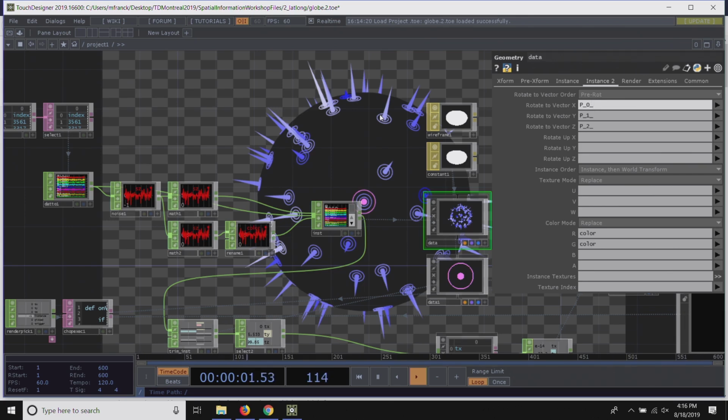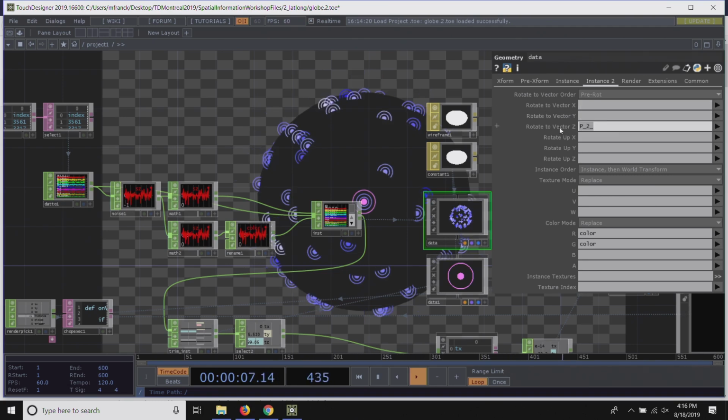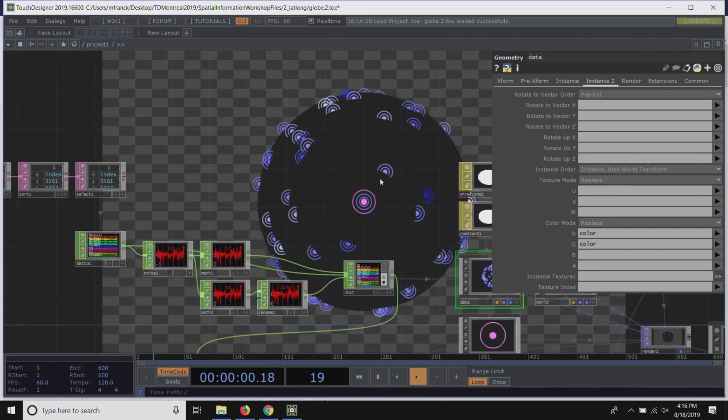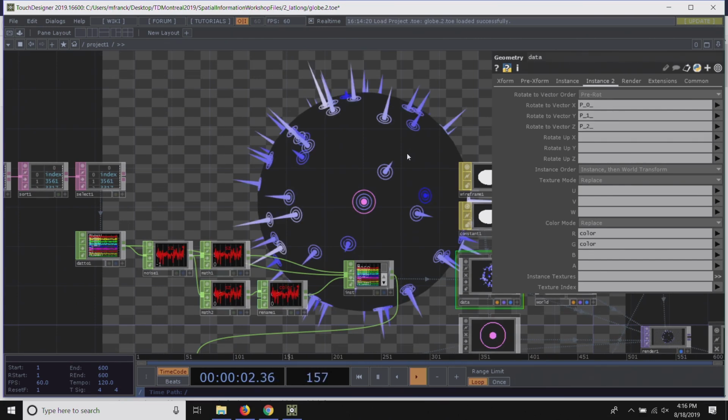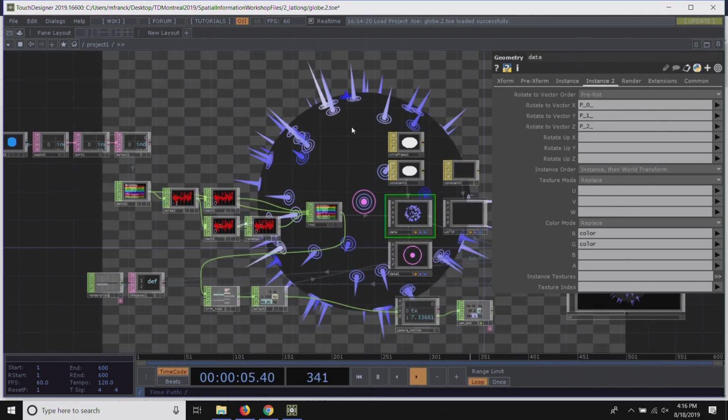All right, so these are not only moved to their position on the sphere, they're also rotated to this vector, to the normal, so that they're pointing away on the sphere. So I'm going to take that away for a second just so that it's really clear what I'm saying. What happens if we don't do this? Then it's kind of boring, right? They don't have that same orientation. So this rotate to vector is what's allowing us to get that nice positioning where they're normal to the sphere. Perpendicular to the sphere. All right, then we are also changing the color with instance data. So this is another great way to bring data into our instancing, into our representation, by controlling the instance color with data.